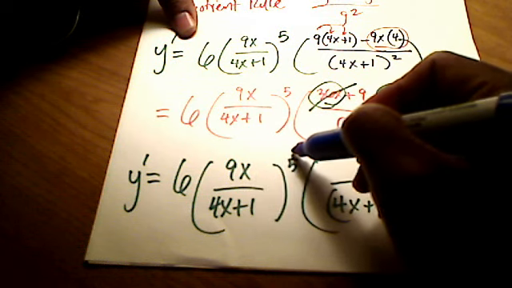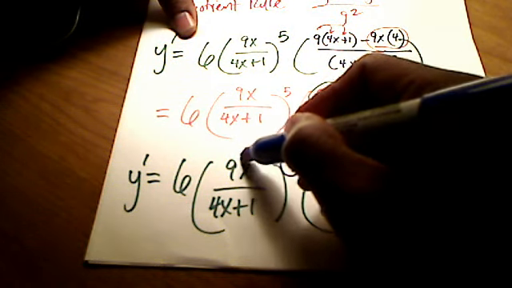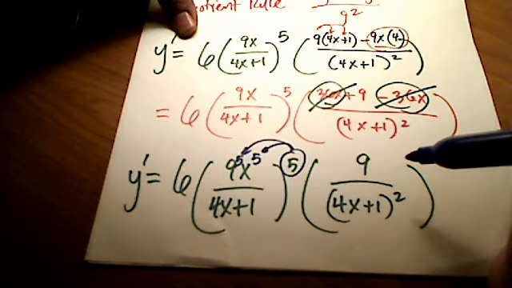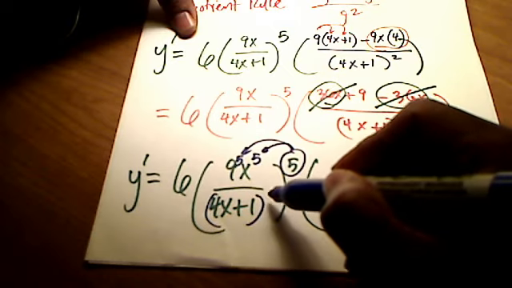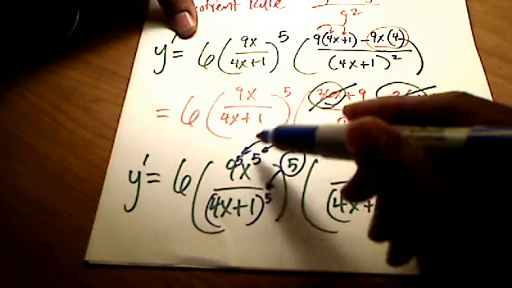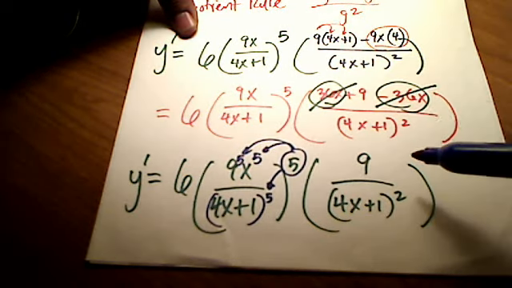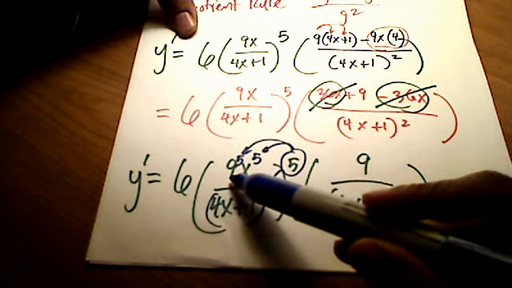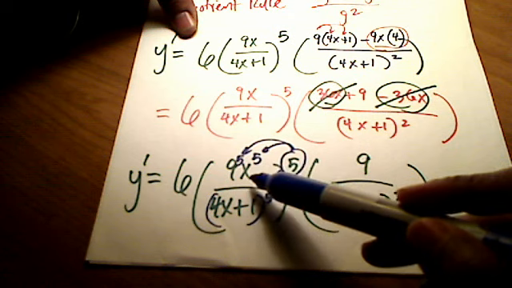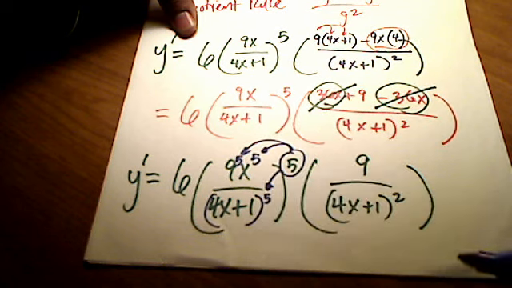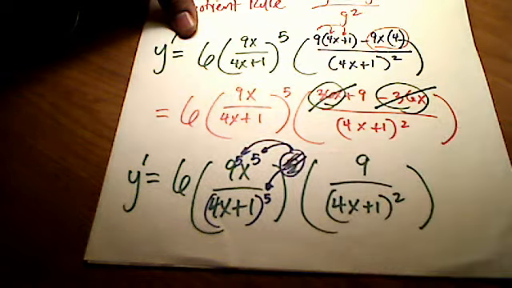I really hope you see that this exponent of 5 here makes this 9 to the 5th and x to the 5th. It really affects both of those there, okay? It also affects this 4x plus 1 on the bottom. It really makes it so that there are 5 of those as well. It's like taking this original fraction of 9x over 4x plus 1 and multiplying it by itself 5 times. So there would be 5 9s and 5 x's on top, as well as 5 4x plus 1s on the bottom. All right, so using exponents is a way shorter way of working this out here, okay?